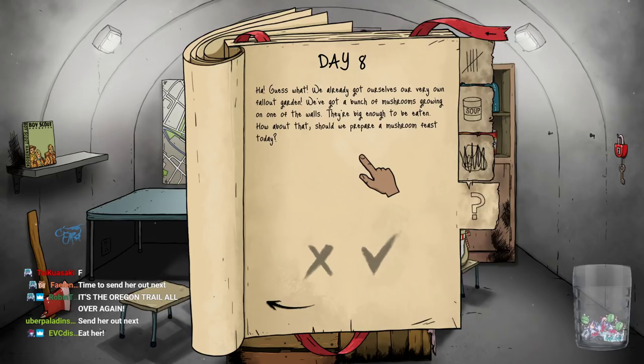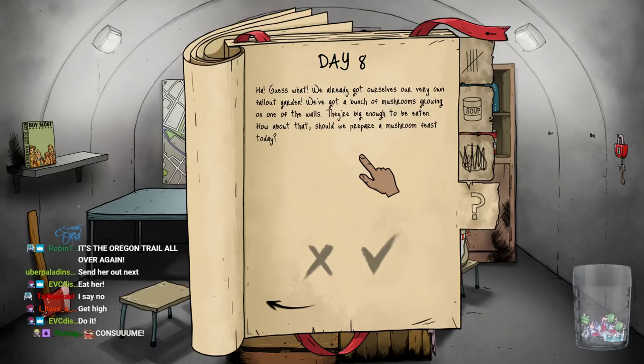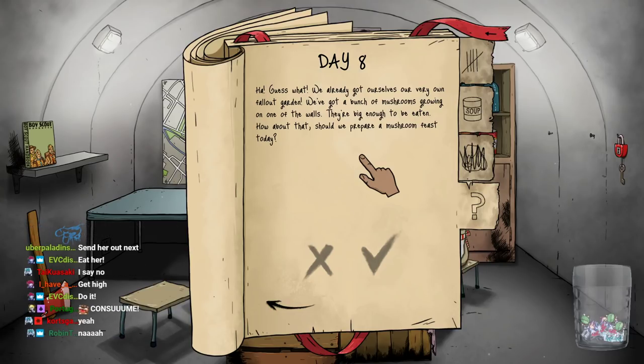Chat, I'm going to ask you again what to do, but don't just resort to the do it. Should we eat the strange mushrooms in our fallout garden? Eat her, say no, get high, do it, consume, yeah, nah.